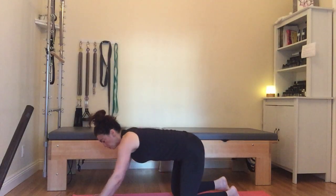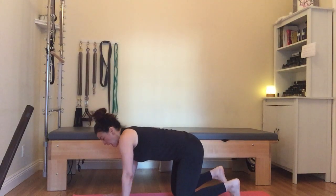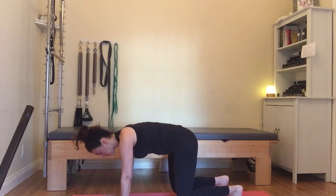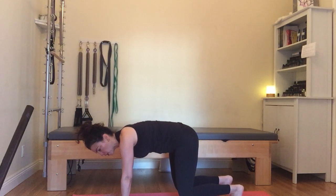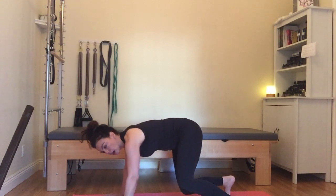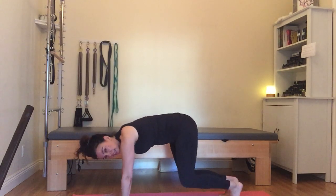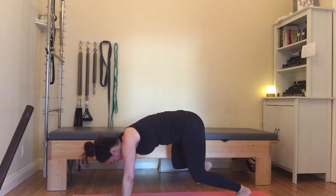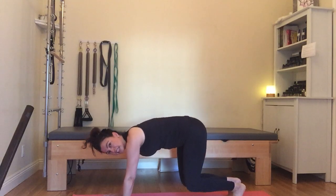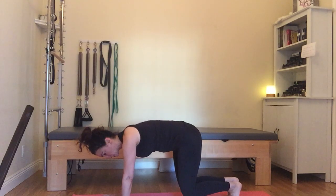So you're gonna hover those knees, and then once we pull those abdominals on and hover the knees, you're gonna try to move an arm and a leg out. So leg, arm, arm, leg, and then switch. One leg, one arm comes back, one leg. That makes sense? Okay, so let's start.